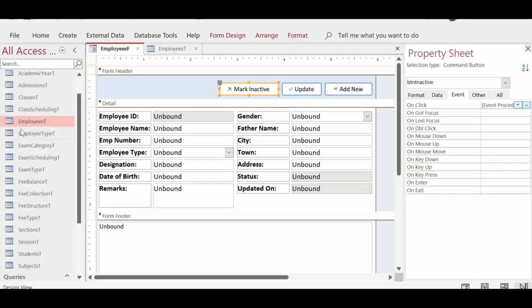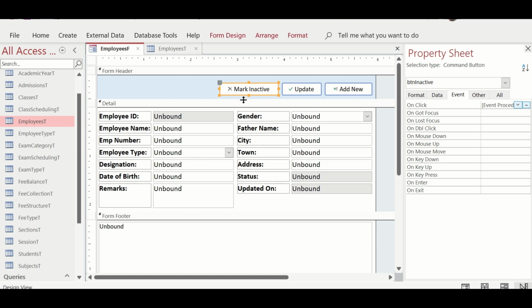Now what I would like to do is the same logic. First, we will check whether the record has been selected or not. If yes, then we will go ahead and mark that record as inactive. But before we mark that inactive, we need confirmation from the user. So basically, a pop-up message should appear and ask the user, hey, you are about to mark this employee as inactive. Are you sure to do that? And then if the user says, yeah, I'm sure, then mark that inactive. Okay, that's the logic we are going to follow.